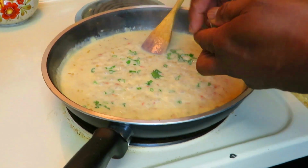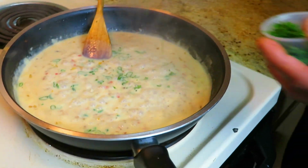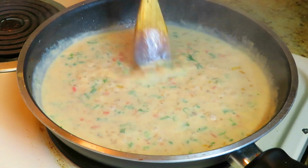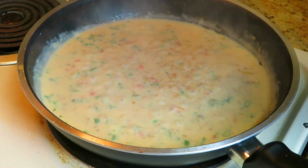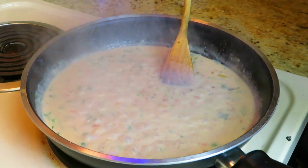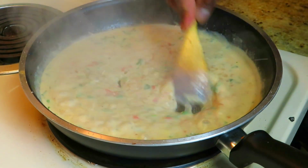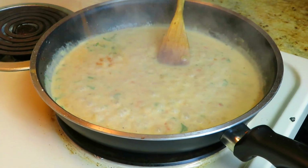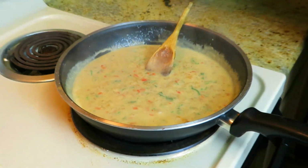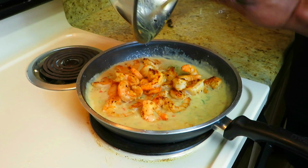I'm going to toss in some green onions, a little more parsley. Definitely want to check for salt content. And I can use some pink Himalayan salt. A dash of my favorite, Tabasco. Now we're going to come back with our shrimp. This won't take long. I'm going to get everything out of here.